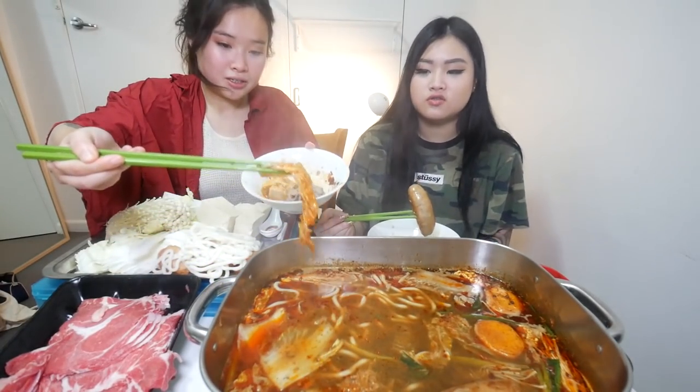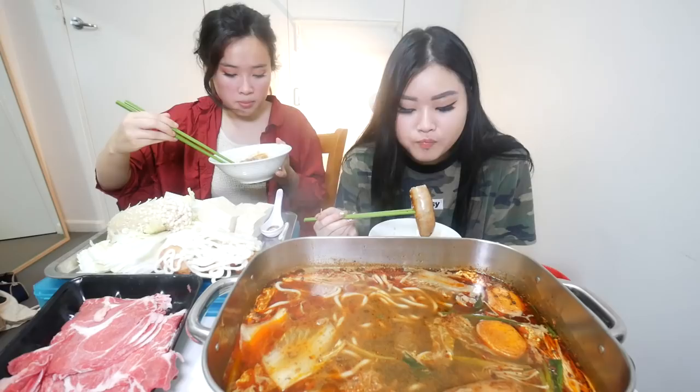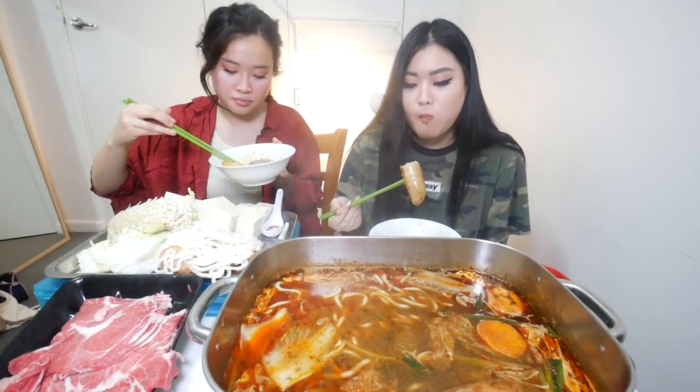Alright, I'm gonna try the sausage. Sausage is so juicy. Because I seared it in a pan earlier so the juice would stay in. Okay. Let's see if it's still hot. Does it taste like the sauce or is it just sausage? Is it better than when you had it normal? It's better than normal. Oh, wow.